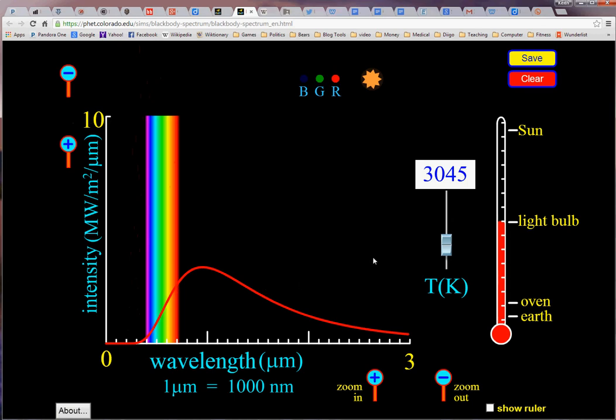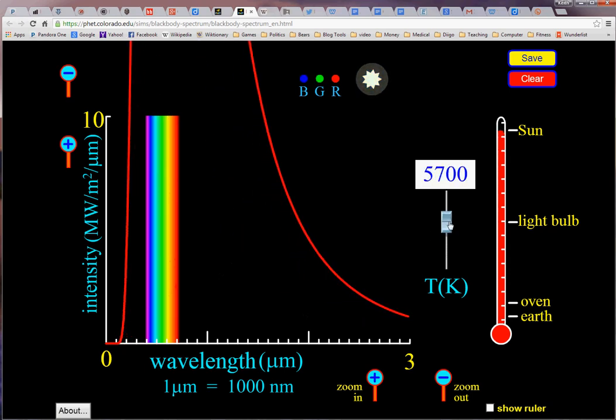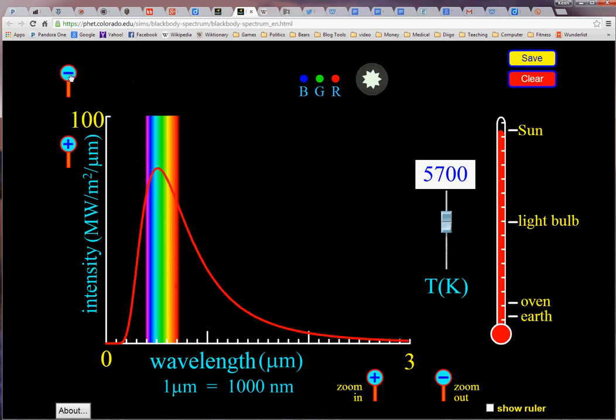And as you bring the light bulb to brighter and brighter light bulbs, it'll become more and more like the sun, so you can get more into the visible. And you can see as we pull the sun up to about 5,700, and bring the intensity down, the peak here is just at the edge of the green. That's why plants are green, because they want to capture as much as they can right in here of the sun's light. And so that's the black body radiation demonstration.